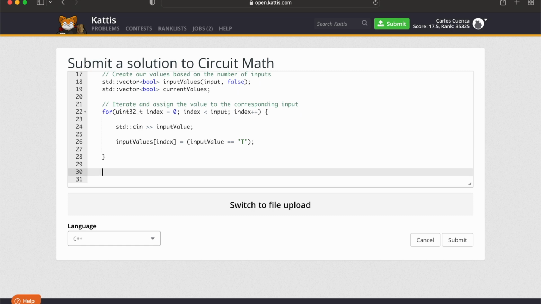If you have noticed so far, the program computes the state as we receive the input. So we will continue this pattern for the loop that computes the output value of the circuit.